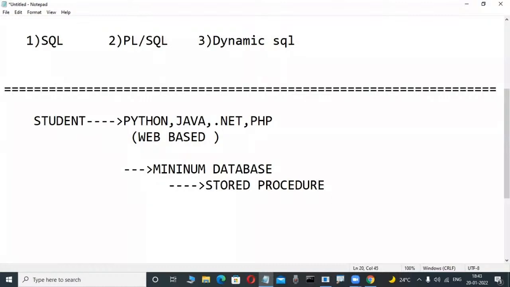That's why when Java or .NET programmers attend interviews, many people ask: write a query to display the top salary employee, write a query to display the second highest salary employee, what is a join, write a query to delete duplicate rows from a table. Many predefined queries are asked, to check whether you have at least minimum knowledge, because front-end developers also need minimum knowledge of Oracle, SQL Server, DB2, anything. That's why many people learn courses like this.